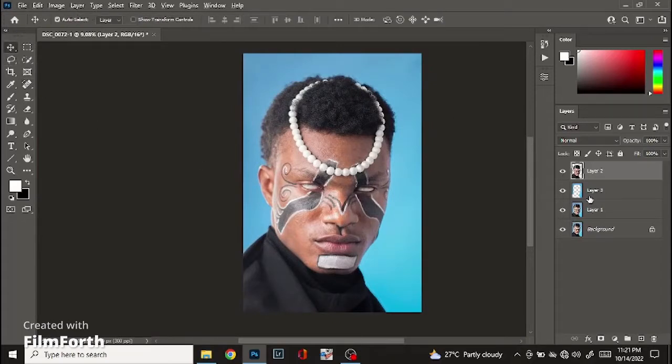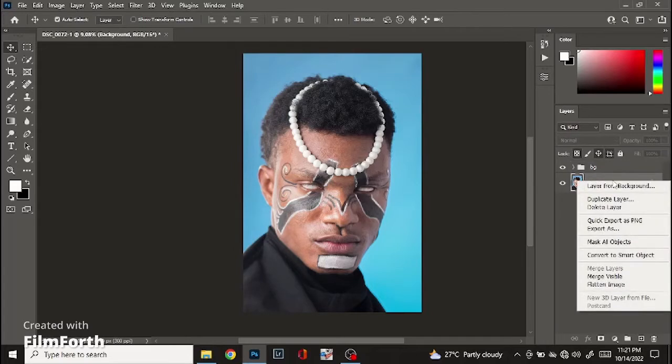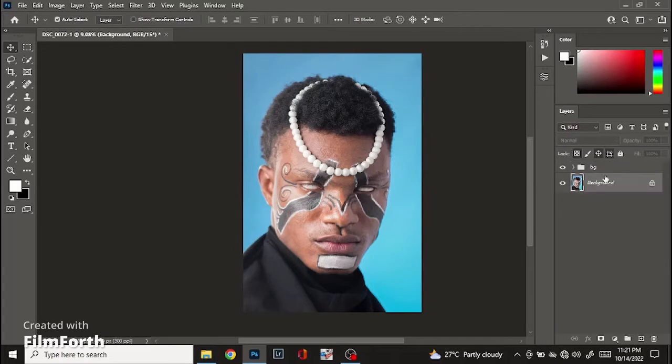Okay, so let's put all that into one folder and see, we have before, after, before, after. So I'm just going to name that background. I'm just going to name that BG. I like short words. Okay, so now I'm just going to make a stamp layer, because next thing we're going to do is frequency separation. So now I want to make a stamp layer, you get?